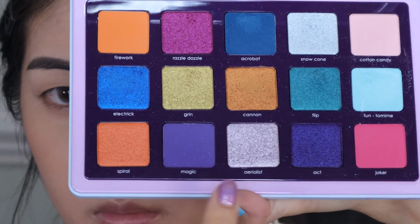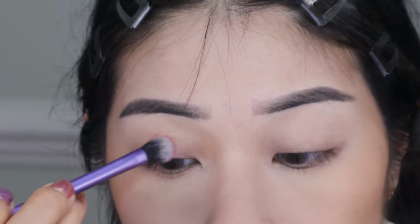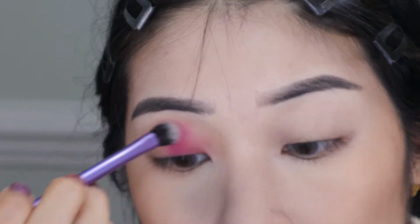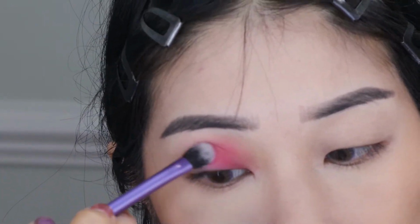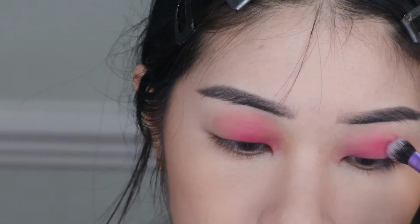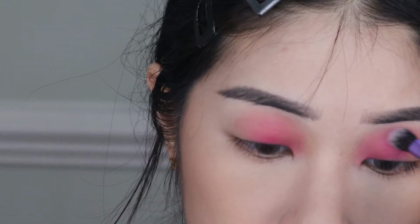The last look is using the bottom row, and this time we again have two mattes to play with. So I'm going to be again using the mattes as a base, and then the shimmers are going on top, but this time because the mattes are so punchy, I do want them to be a little more obvious. So I'm going to be putting the pink on the inner half of the upper eyelid, and I'm just very slowly building it up and blending it out.